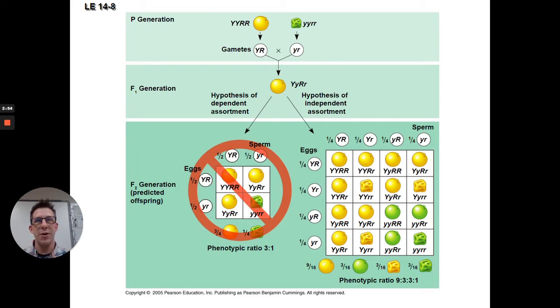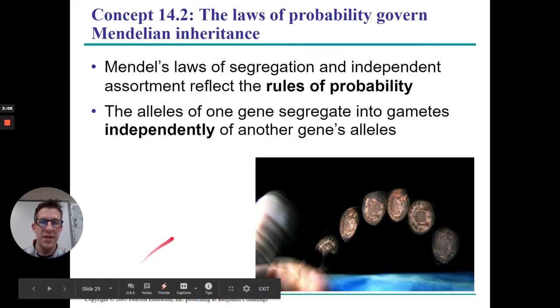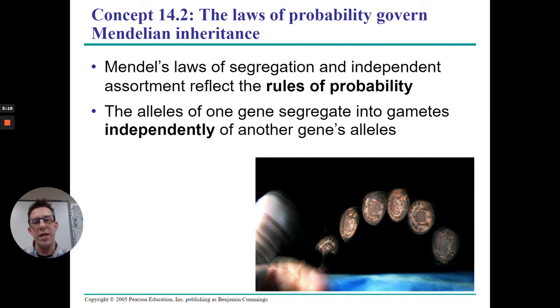I'm not saying that they're not important, because they are, because they can help you get some of these genetics problems correct that you might have to be working on. But what I do want to get into is a discussion of something known as the laws of probability. Okay, and if you've taken probability and stats, you probably have heard of some of these, though that teacher may cover them a little bit more in depth than I do. But you can utilize the laws of probability to also predict what an offspring of two individuals might look like if you know those individuals' genotypes.